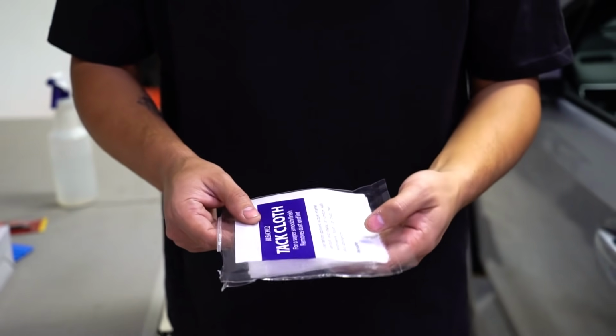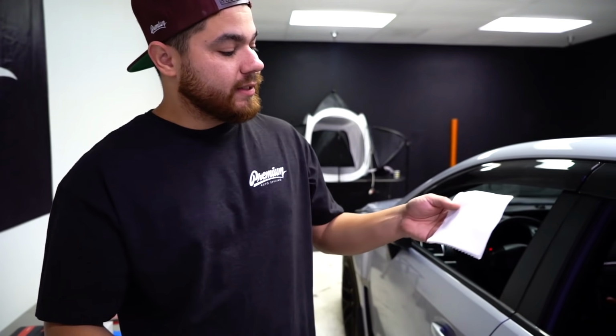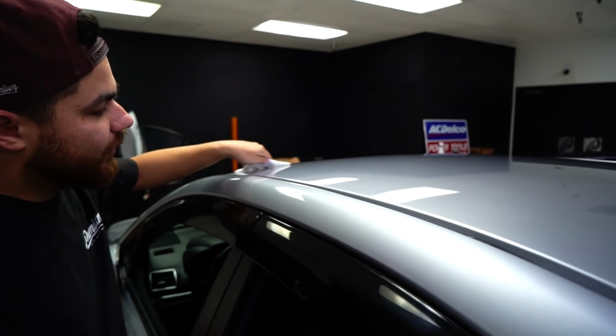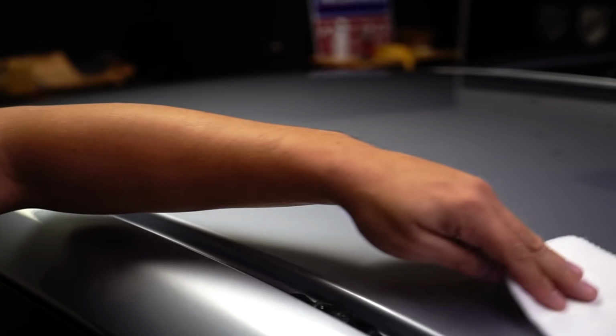Provided in the kit is tack cloth. Tack cloth is something that we use here at the shop on a daily basis. Very cheap product. It is included in the kit though, so you don't have to worry about picking this up. It's very tacky. So what you do is just run it over the surface, and what this does is it pulls up the final debris, any dust, anything left on the roof cap right before you wrap it.